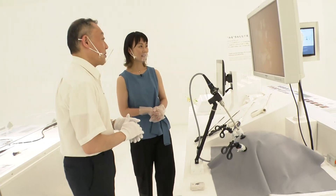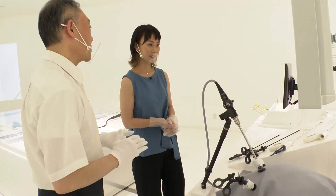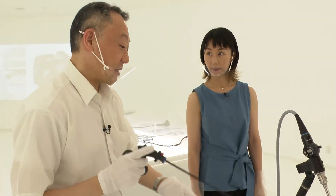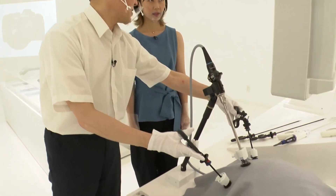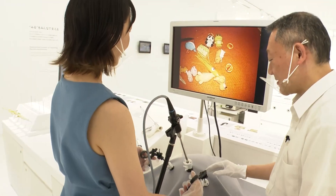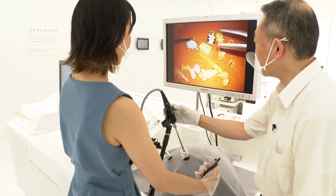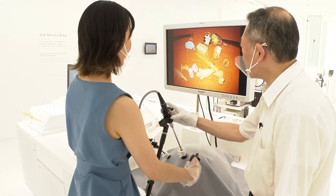What kind of device is this? This is a surgery simulator — it allows you to see the inside of a patient's stomach while performing surgery. You use both hands to move the forceps on the right and left. I'm going to try grabbing the frog. I can't judge the distance.